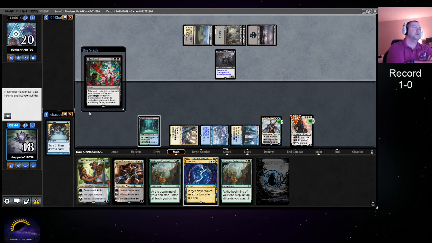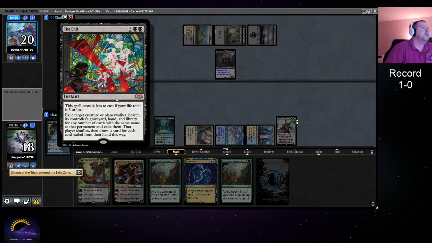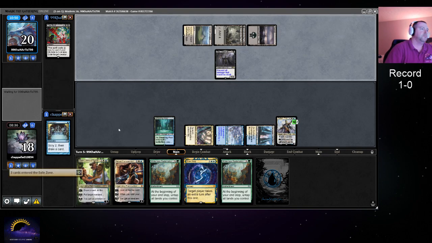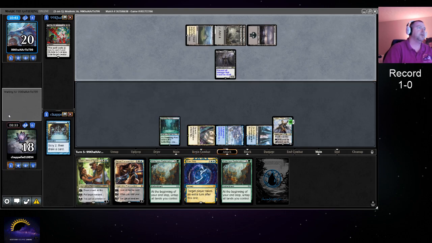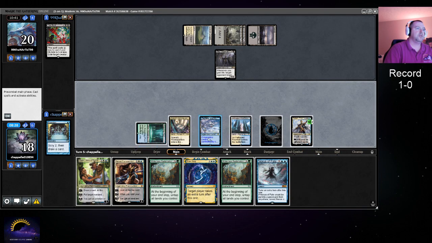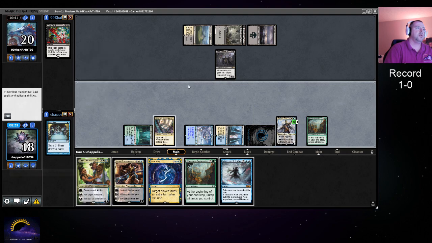It's not a creature. It's not a creature, you dumbass. What the fuck? Oh. So we just got all my getting to the trials. What the fuck plays that? Okay, fine. I've got other ways to win, sir. I thought it was just creatures.